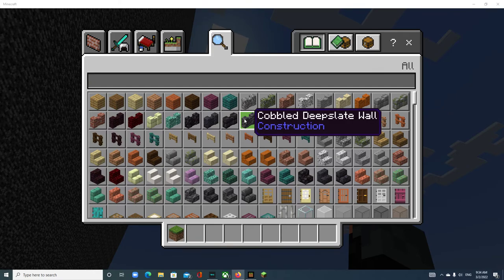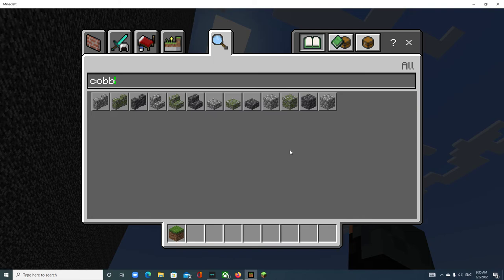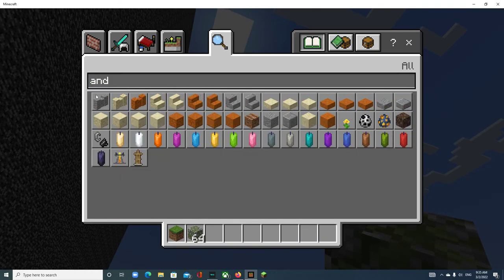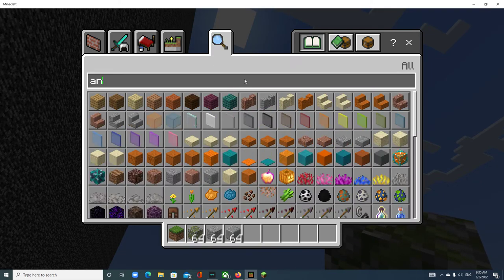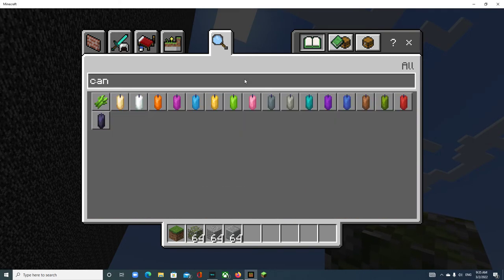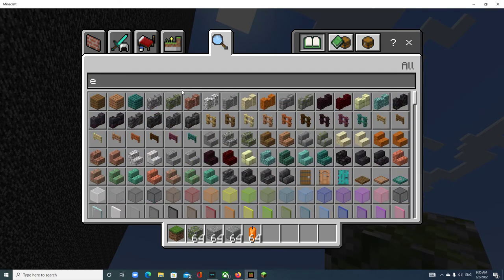Okay, guys. We are going to make like a jungle type thing, so let's just get cobblestone. We are going to make Excalibur first. Let's get that, and then oops. We need andesite, kinda, so it looks better. Let's also get that polished andesite. Wait, we also need... Let's just get a candle. We need a candle. Let's see, what color? Let's get orange. Then we also need an end rod.